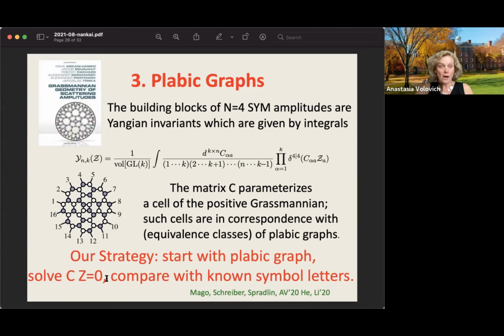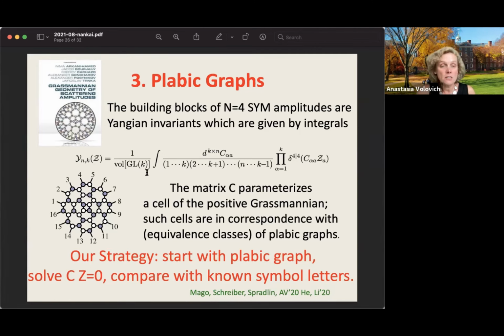Of course, the connection between Plabic graphs and amplitudes is not new. There is a book by Arkani-Hamed, Bourjaily, Cachazo, Goncharov, Postnikov, and Trnka. It has Plabic graphs on its cover, and we extensively used it. The most useful thing here is Jake's Mathematica program, which students happily used. When they were talking about the connection to Plabic graphs, they were talking about integrands. Now we are talking about integrated expressions, so we are talking about a final symbol alphabet for these amplitudes.